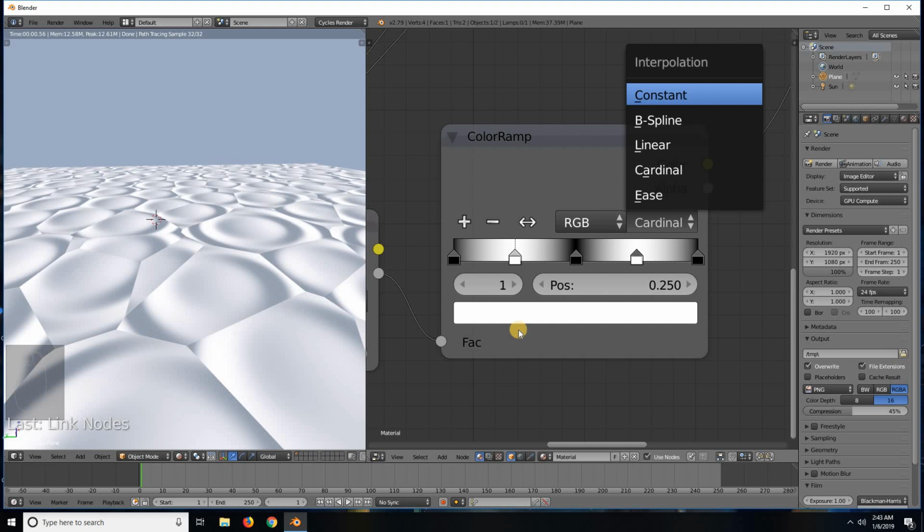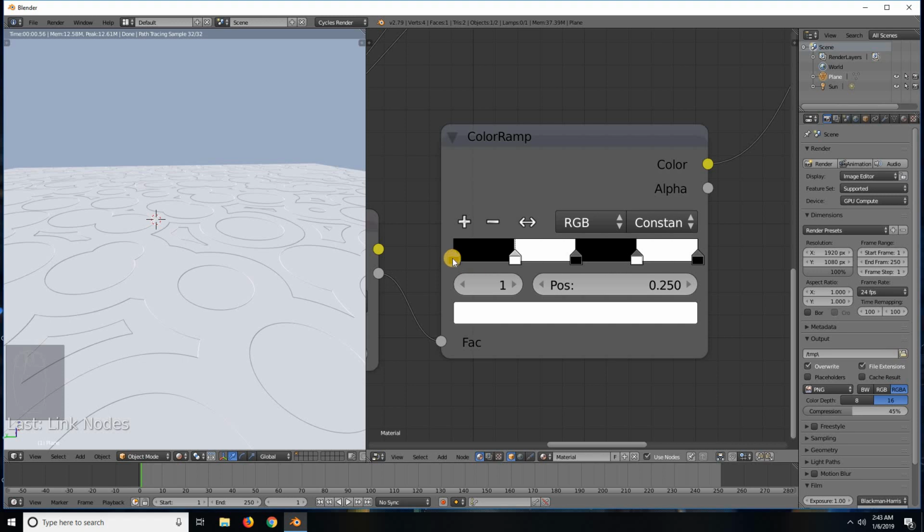Constant is exactly what it says, and it moves from left to right. So if I switch to constant, you can see that we have this very farthest left node, and it is set to black, and then all of this bar is 100% pure black, going from left to right until it reaches the next little tab in here. And then that tab is set to white, so we now have this constant white. There's no longer a gradient, no longer a mix. It's just constant color. So yeah, it's pretty easy to understand. And in this situation, you no longer need this one at the end. It's not really doing anything for you because this white is constant until it hits that tab, and that tab is all the way at the end.